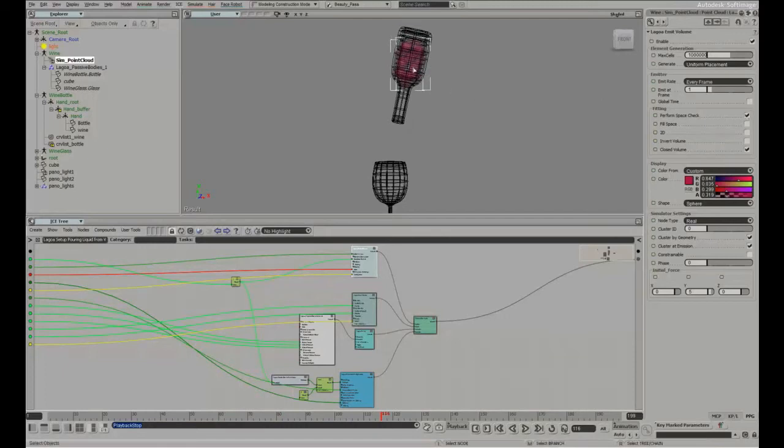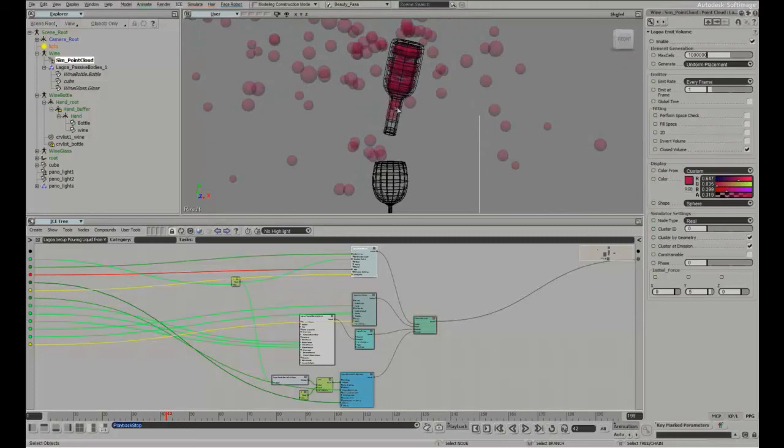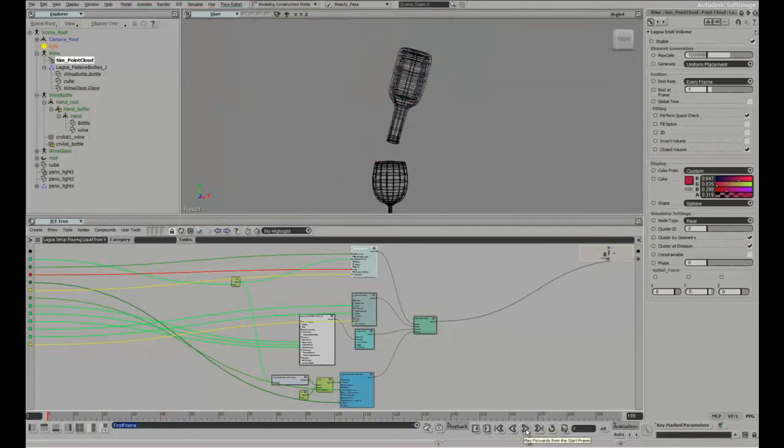Basically it says, can I add another particle of the same size in this volume? Nope, another particle occupies that space, therefore do not fill it. If I were to turn off space check, watch what happens. It fills the volume and then it tries to add another particle in the same space, and therefore it pushes another one away because of the pressure involved. So that's what the perform space check does.